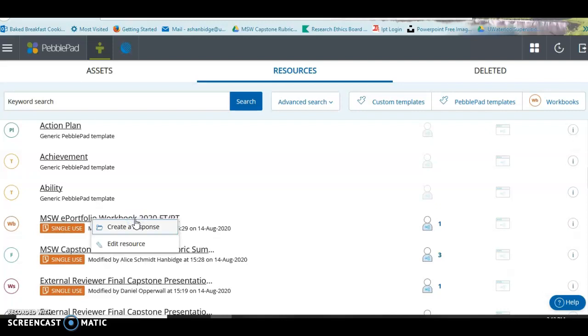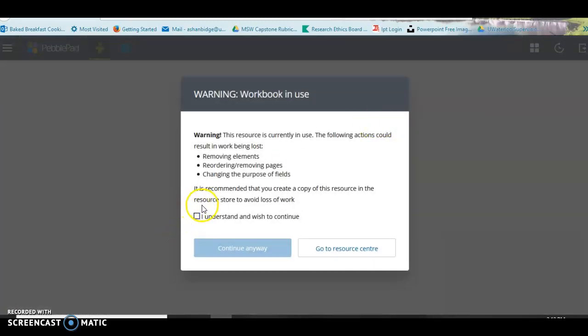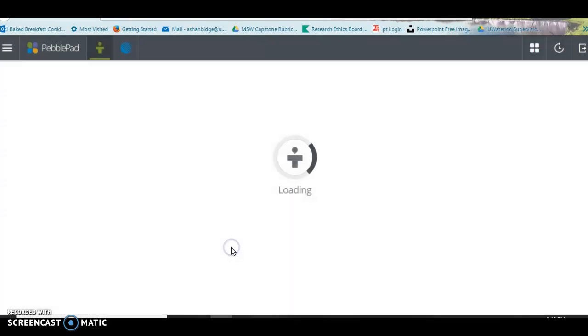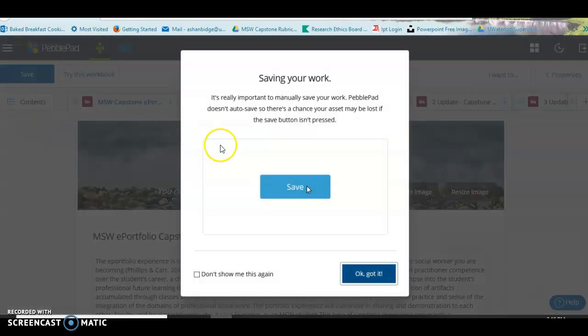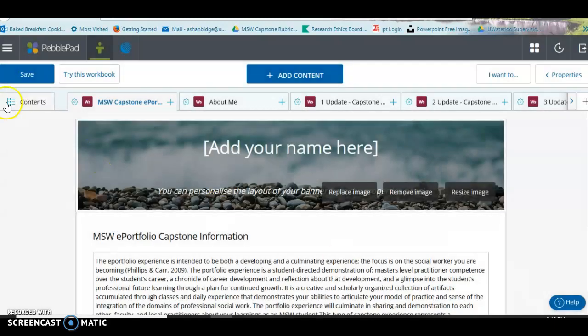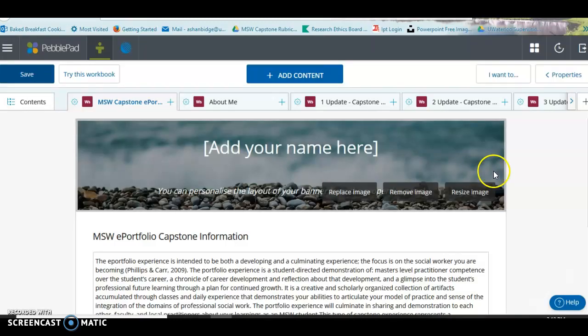If you click on that, yours will just open, but because I'm the course instructor, I will have to do Edit Resource. This won't show up on yours. It's only because I'm the instructor that we see this one. But what it takes you to is your home page and a reminder to save. That's a key reminder for any of your ePortfolio work, as you need to save. So that's this button in the top left-hand corner to save every time you make a change. And as you can see, that will show up.